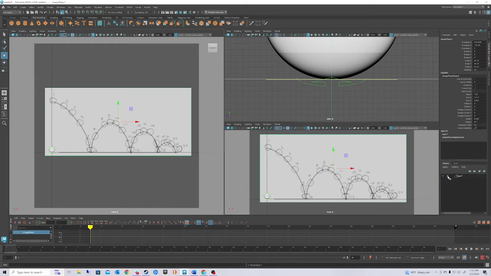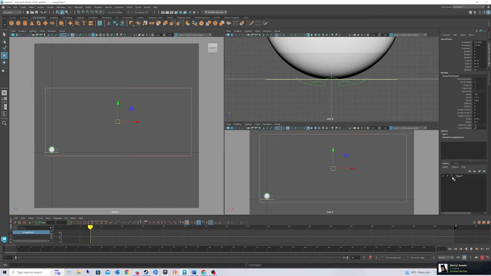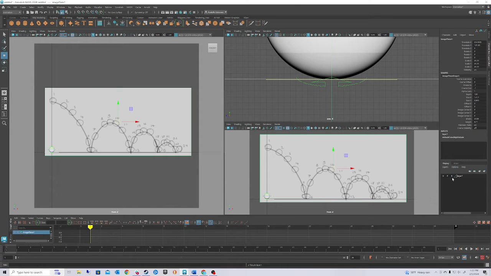I'll be honest, I don't know what P does, but this empty box on the side, if I click on that, we get a T. That T for me, at least, stands for transparency, so now I can see through the object. But what I want is to click this again, so it says R. Now R, I take to stand for reference, and now I cannot touch this reference even if I wanted to. So I don't have to worry about my reference moving anymore.